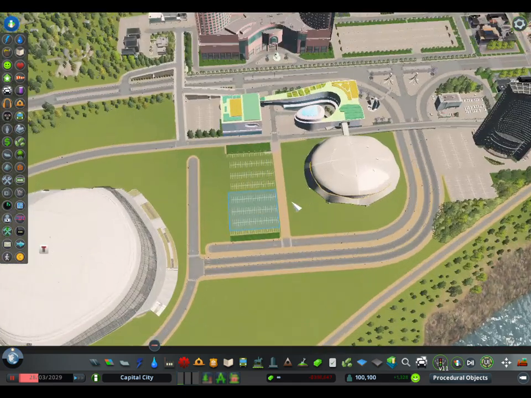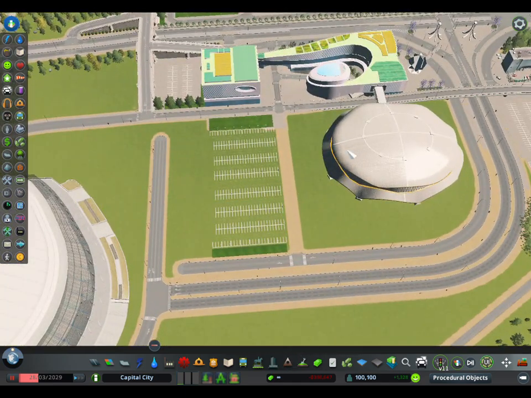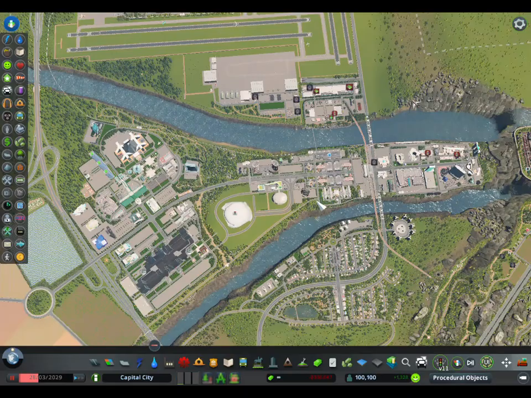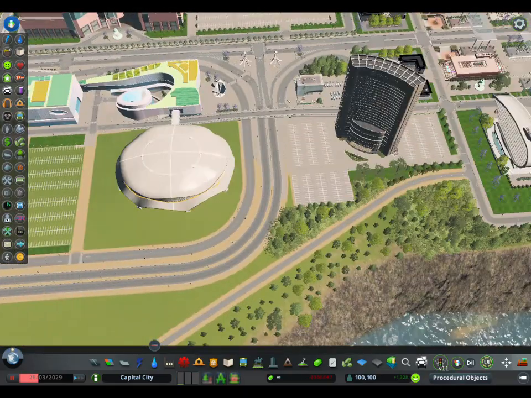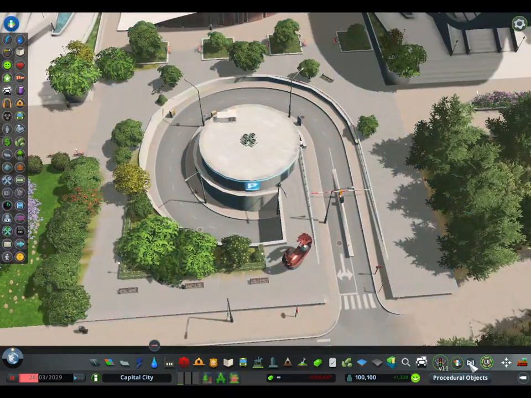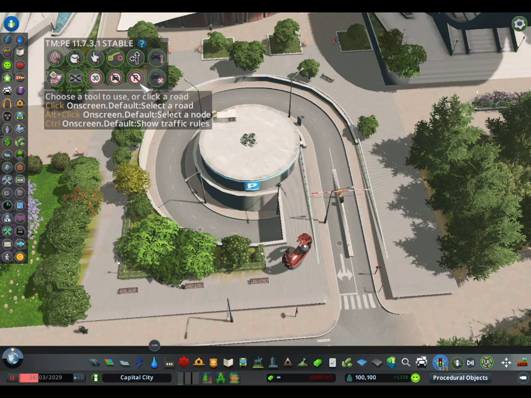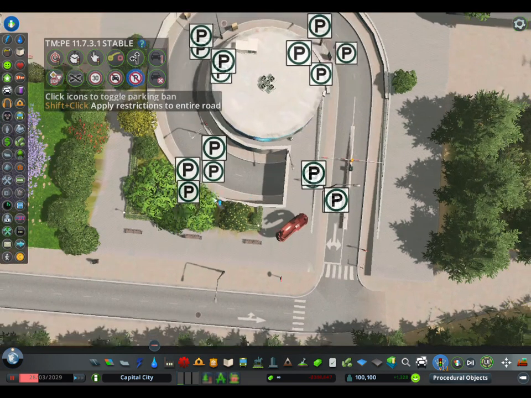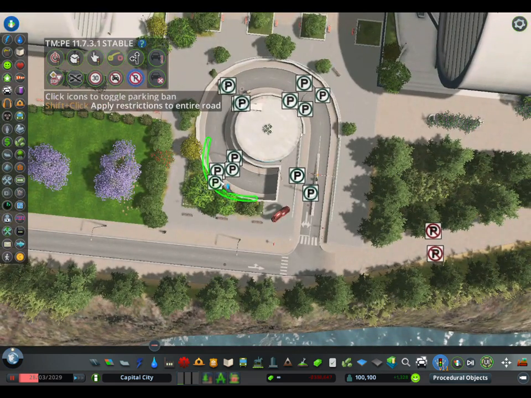I'm really curious if anybody has done any underground parking in any other way, other than there are a few assets on the workshop where you just click it in, and I think I have one, yeah, right here actually. This is an underground parking garage here, and click on the parking, and as you can see, basically all it is, is underground surface roads that have street parking. So there's not actually stalls or anything in there. It's just street parking all the way along there. But there's still quite a few cars that you can fit in there.